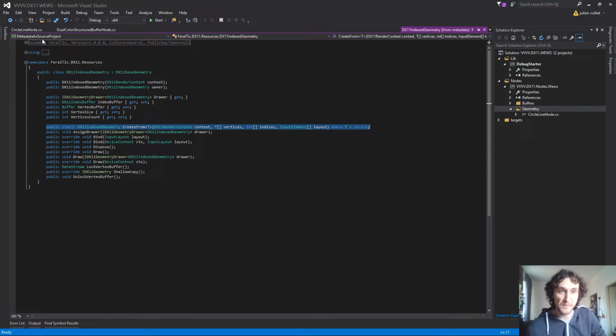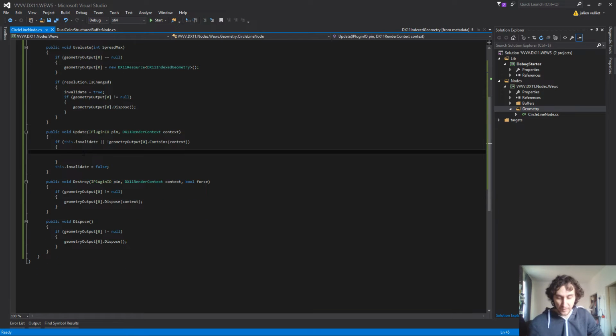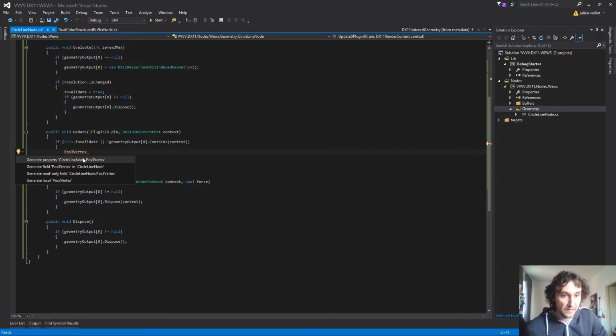In our case, because we use a line, as we said, we will pass position and UV. So we want an array of float3. So let's just implement.